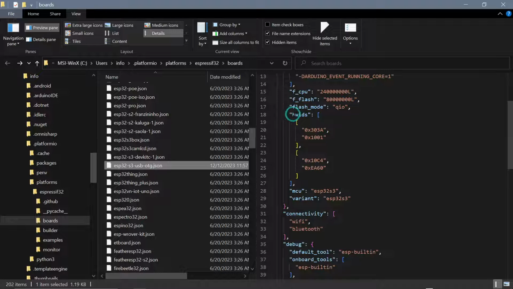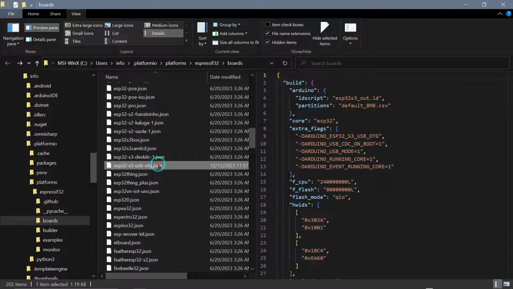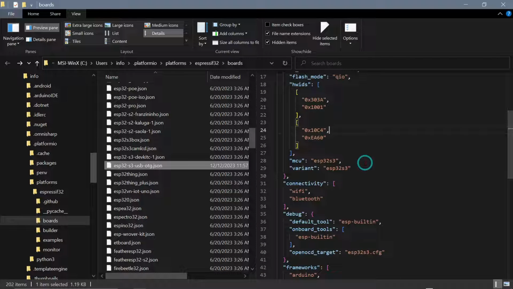I went into the Arduino IDE and it says board information, and it came back with this stuff over here, which I thought maybe that is what the hardware ID is. I don't know. This value over here came from over here. As you can see, that is the over there. I saw some of the other boards that have multiple hardware IDs, so I thought, well, I'll add them together. Again, it's working. So I've learned a long time ago in software development and so on, if it works, don't ask questions, just keep it there. So that's what I do.